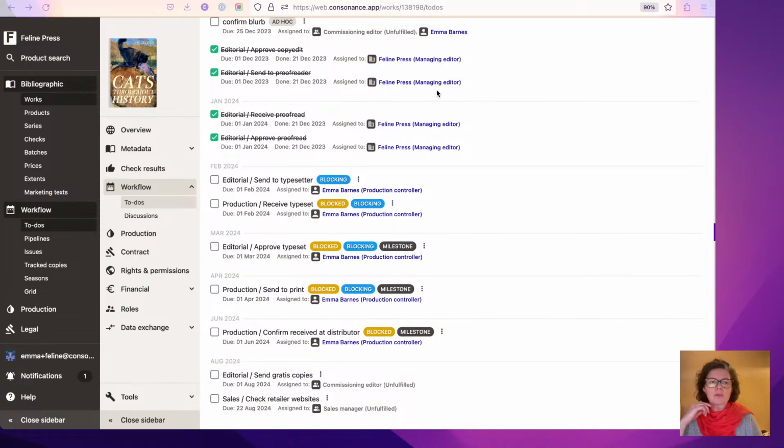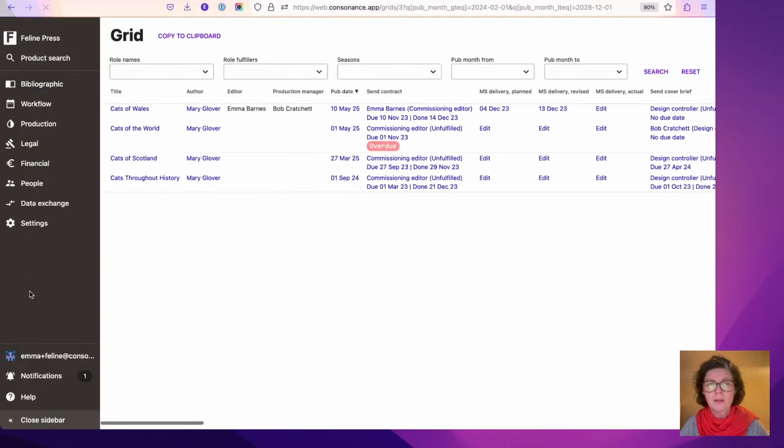What we also want to be able to do is, perhaps at the team meeting or the weekly meeting, see a wrapped up summary of all of the products that are trundling forth for this particular season. So I'm going to navigate now to workflow and grid over on the left there. And then I can start to see not just all of the to-dos for one work, but the to-dos that we've selected to look at on this summary area.